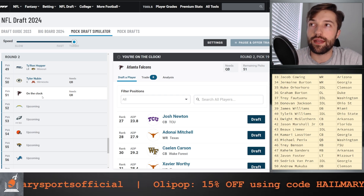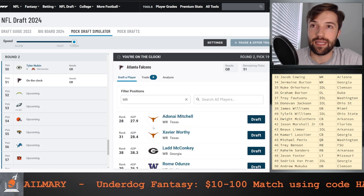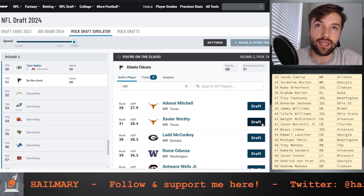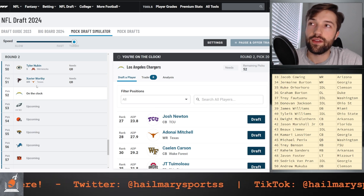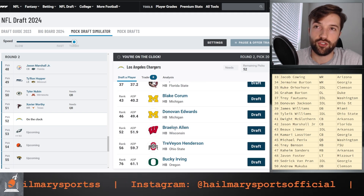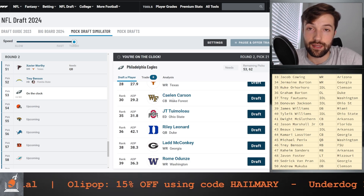Pick number 51: we ended up going after a QB — Joe Milton, we got that big cannon now on the squad. I think we could go Xavier Worthy to add a really nice deep threat. I personally like Jacob Cowing as a slot and Jermaine Burton as a deep threat more, but Xavier Worthy will get a lot more hype. He ended up performing very well versus Alabama. This is going to be a very nice deep threat option for the Falcons. Pick number 52 would have been a great pick for the Chargers with Xavier Worthy, but we drafted defensive interior earlier on. I think it's a good opportunity to go after Trey Benson, who is a top tier running back for sure — the more I watched him, he still looks spectacular.